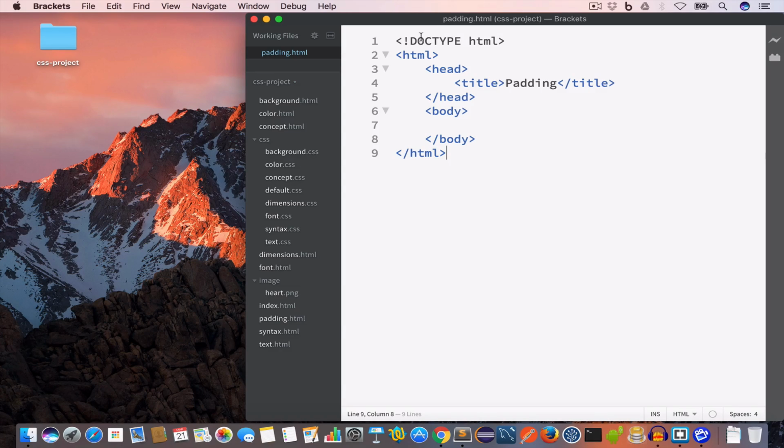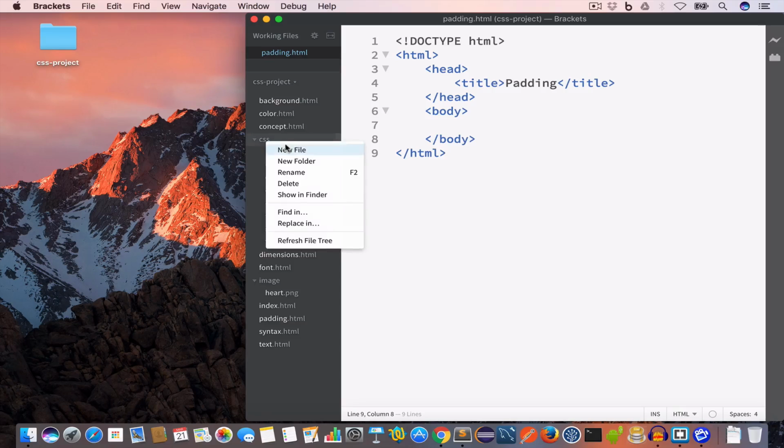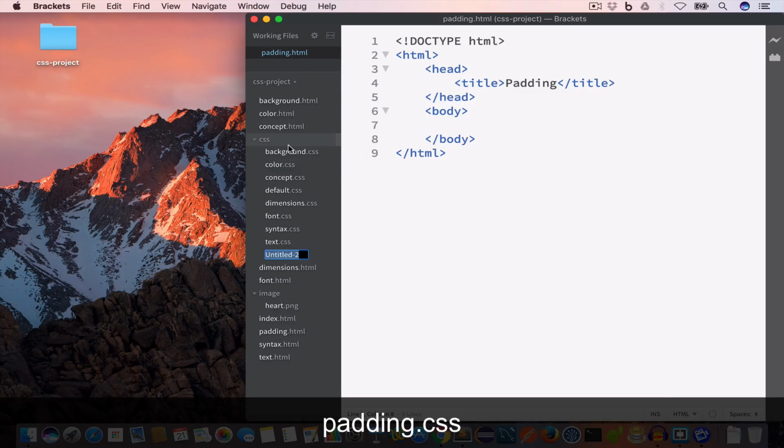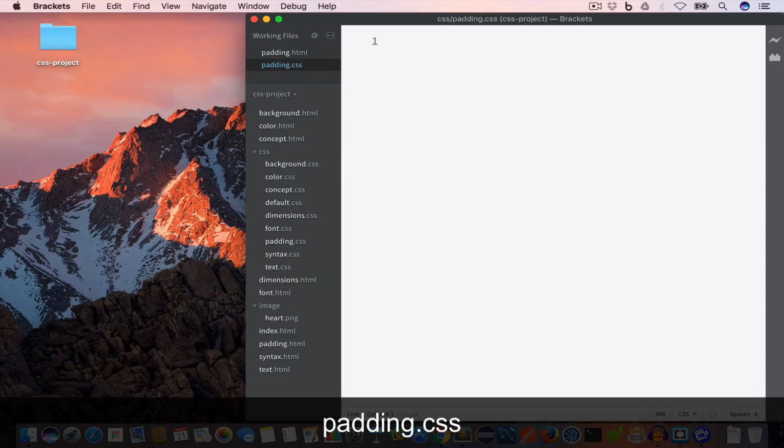So we have the doctype HTML, opening and closing HTML tag, we have the head tag, and we have set the title to padding. Now inside the CSS folder, let us go ahead and create another file and save it as padding.css.